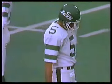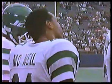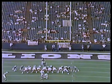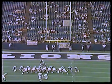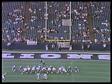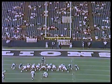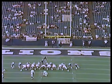Maybe. Well, Carl Painter, the guy that should have caught the ball, was a rookie, and he didn't know what the Hawk was supposed to do for the Lions in that particular play. He just ran down the field looking to cover. He never turned around. It was a coaching error. The coach just didn't tell him what to do in that situation. 33-yard field goal attempt by Pat Leahy. He's already been good for one today, kicking a 39-yarder. Ryan to hold.